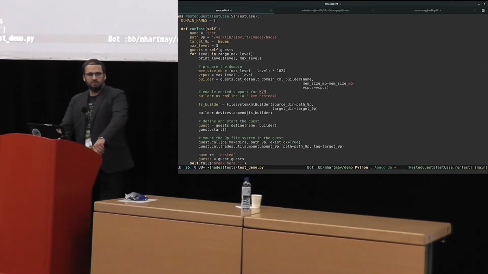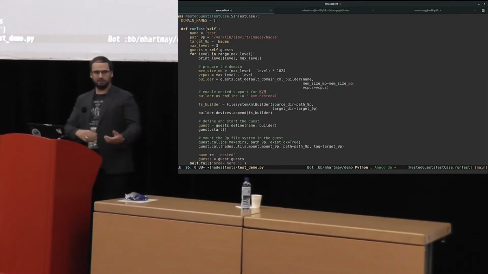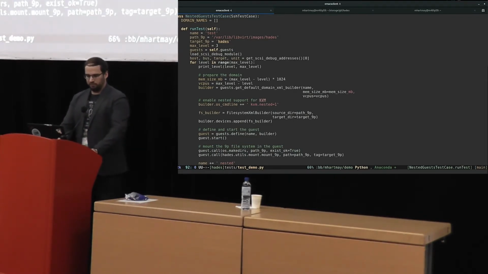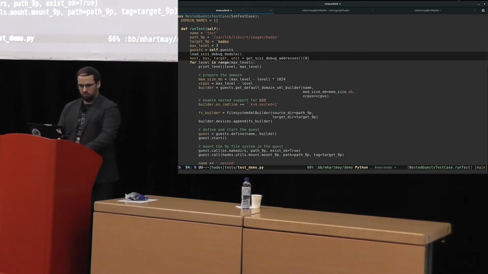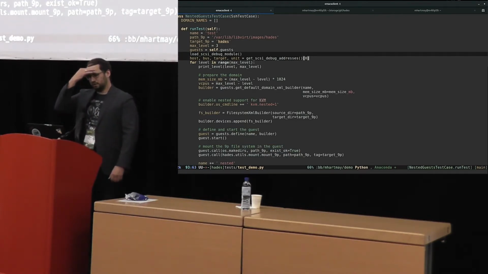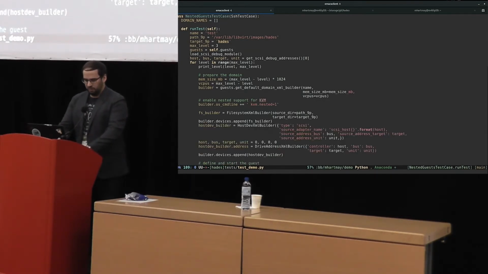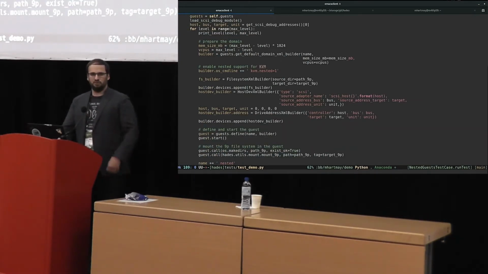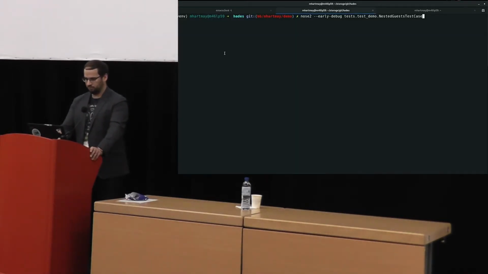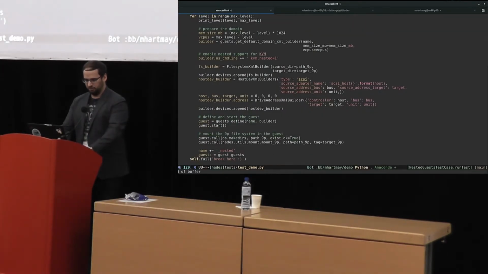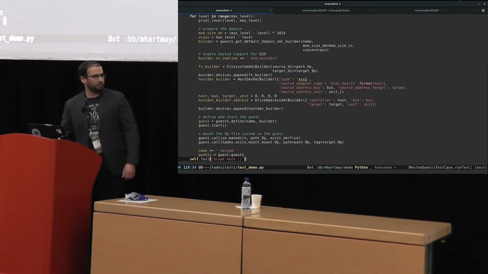That's all. If I would like to pass through, for example, a SCSI device, I can simply do this. In this case, I'm loading a SCSI debug module, get the host, bus, and target, the addresses of this device, add a hostdev XML builder, which I'm defining using libvirt, and then I'm simply adding it. And that's all. Now I can run this. Well, what I have to say here, I have inserted a failure, so it will stop right there, and I can debug.